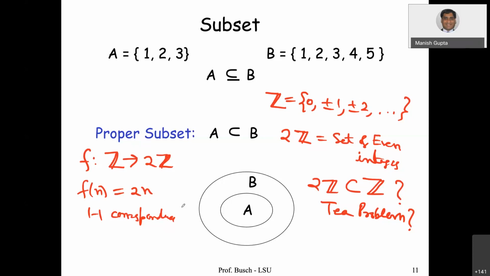And of course, in this case, because it's a discrete sense, the cardinality in both the sets Z and 2Z is same. But for example, if you look at the set of real numbers, then real numbers are also infinite, right? Or if you take a closed interval 0 to 1, how many elements are there? They are also infinite. So there is some relationship between these infinite sets as well. The number of elements in R is different from the number of elements in Z or 2Z, whereas the number of elements in Z and 2Z is same. However, the number of elements in Z times Z is different from the number of elements in the real numbers. So all these things are different.